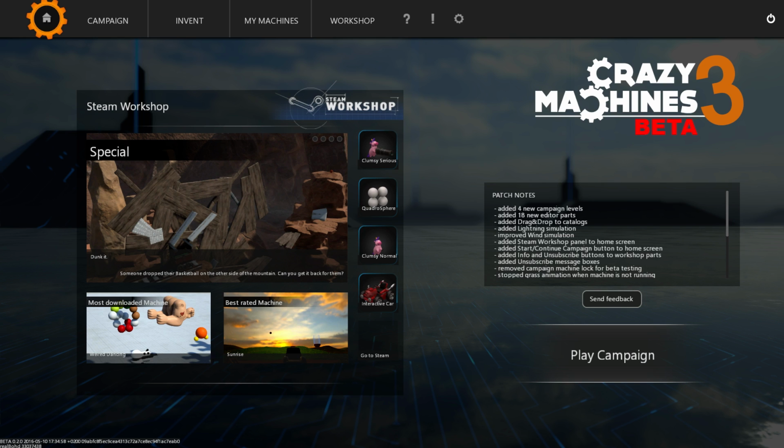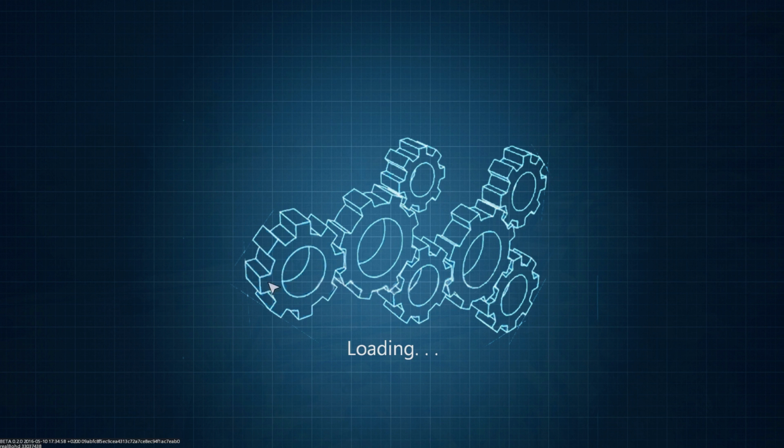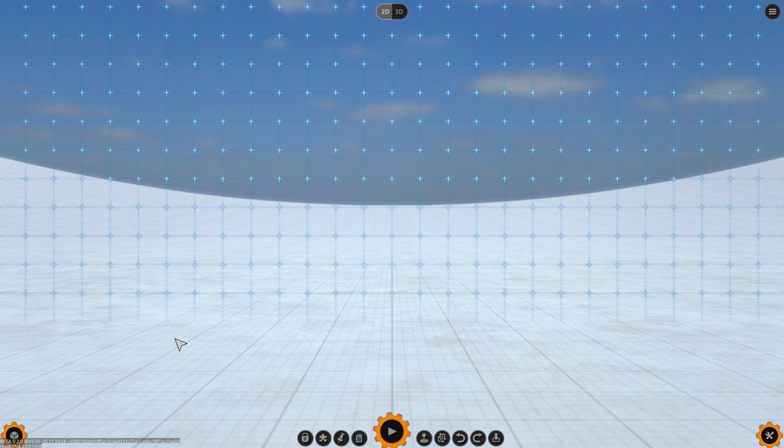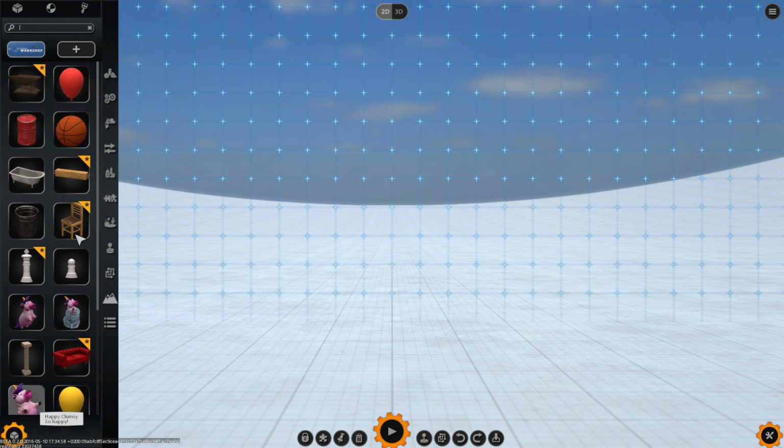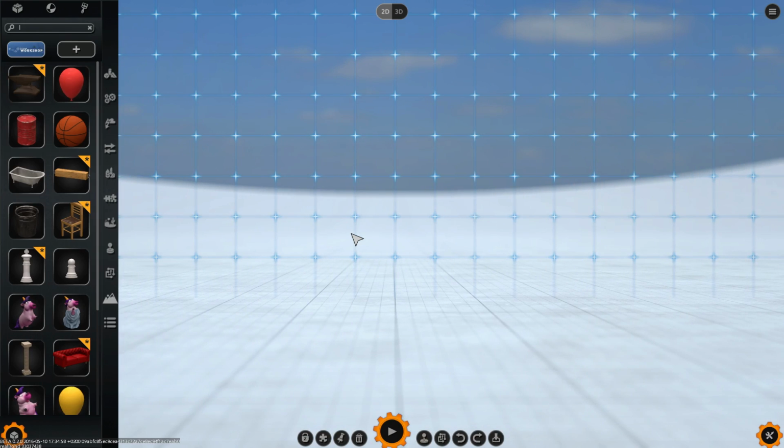The title says New Dimensions, but today we'd like to talk about the wind and lightning system, and I will check how to change the title of the broadcast. So let's start with a fresh machine. We did a lot of work last week to improve the wind and lightning simulation. So let me show you something about those two systems.